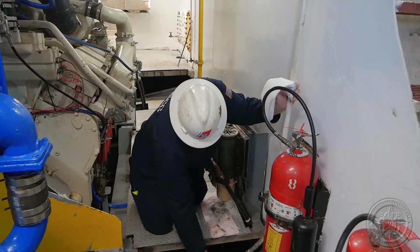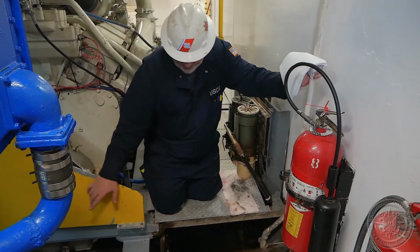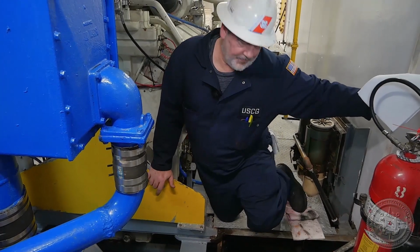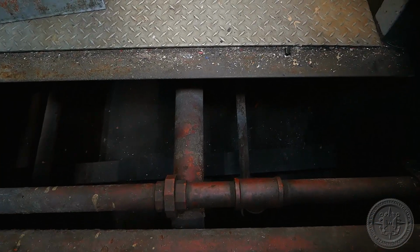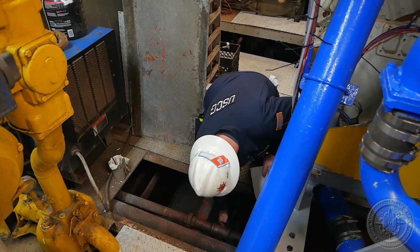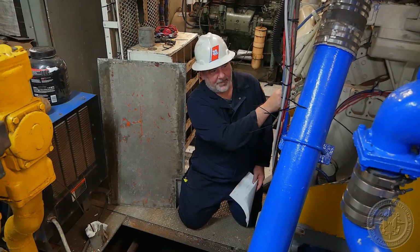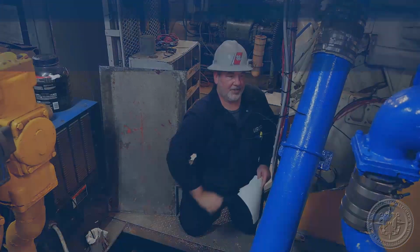The piping comes out of the tank and goes through what the crew refers to as the pot, the initial strainer separator. From out of the pot is the 2-inch piping system that goes and cross connects to the starboard side of the engine room and the fuel delivery from the tank on that side. Here's the 2-inch crossover line. It may be hard to see, but straight out of the bottom of this 2-inch pipe is a 1-inch pipe that turns 90 degrees and goes this way. From here, it goes towards the aft end of the engine, under the engine, and comes up over at the primary fuel filters and coalescer strainers that we just showed earlier.